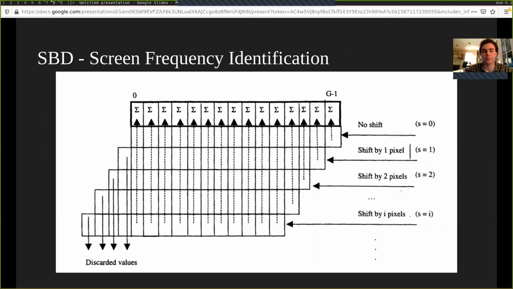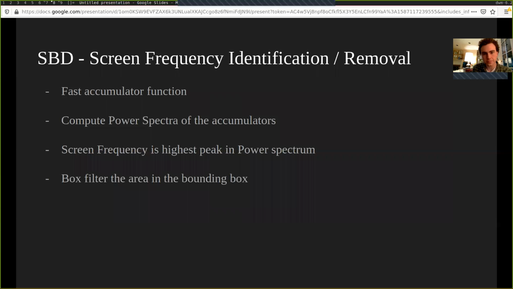At the end, you're left with a sequence of numbers, and you're going to take the FFT of that and compute the power spectra of both the horizontal and vertical directions. From that, you can identify your screen frequency, because they found that the highest peak in that power spectrum is going to be your screen frequency.